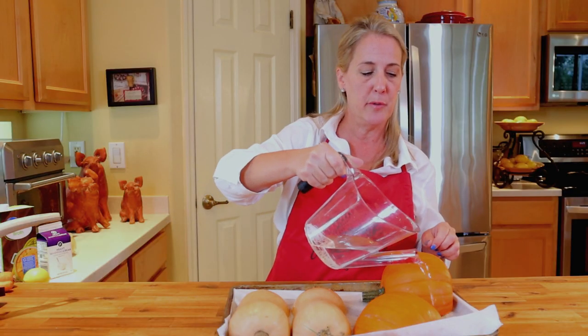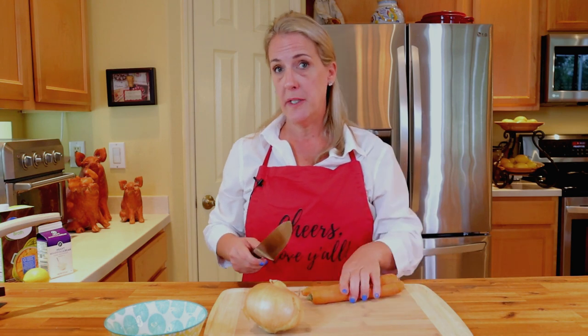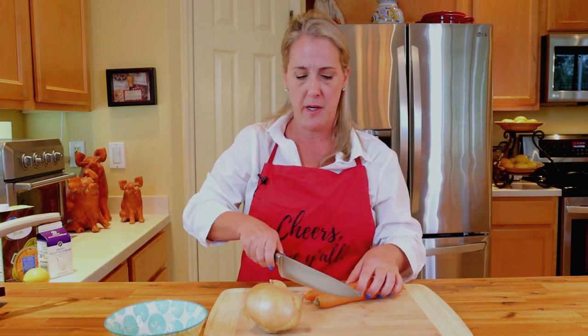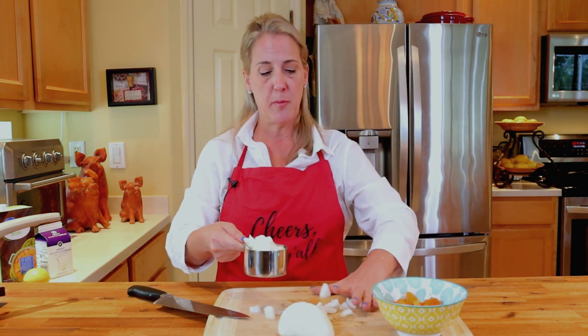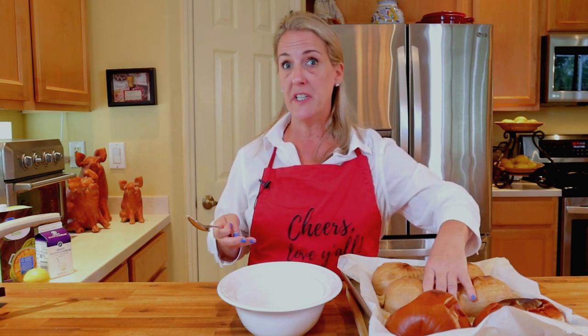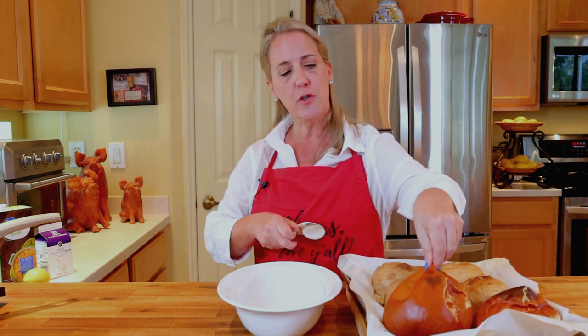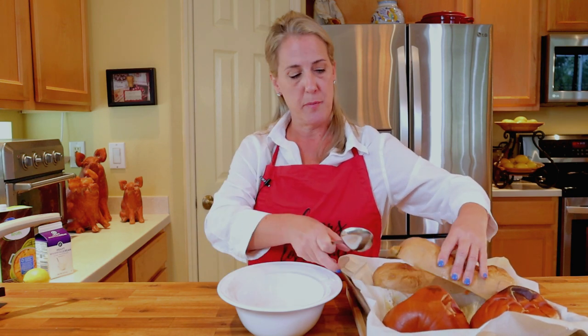Now you just want to add a little bit of water to the baking dish. This is going to steam the flesh — it'll make it easier to take it out of the skin and it helps it cook a little faster as well. Stick this in the oven at 375 for about an hour to an hour and 15 minutes. Now with our squash and our pumpkin in the oven roasting, let's go ahead and chop up the carrot and the onion. You don't necessarily have to peel the carrot, just make sure the carrots are cleaned. A medium-sized rough chop will do and you just need about three-fourths of a cup. The pumpkin and butternut squash has been in the oven for about an hour and 15 minutes at 375. You'll know they're done when the skin starts to form a char on the outside and when the squash itself is very soft to the touch from the outside.